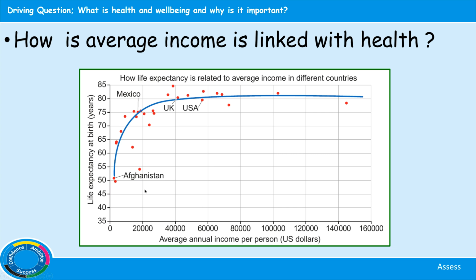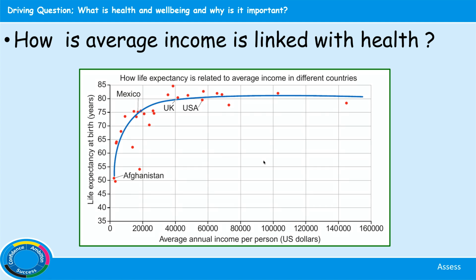Okay, so obviously life expectancy increases the more money you earn, unfortunately, so you can afford things like better food, better clothing, better housing, better healthcare. That would improve your life expectancy. We go up to UK, USA, so quite an average age of 80, a good average high income. Then look here, it drops off right at the end now. Why would it drop off? So if you have an income above this, maybe think about having too much. Think about a healthy diet. Too much food, too much drink would lower your life expectancy. Not a lot, but just by a little bit.